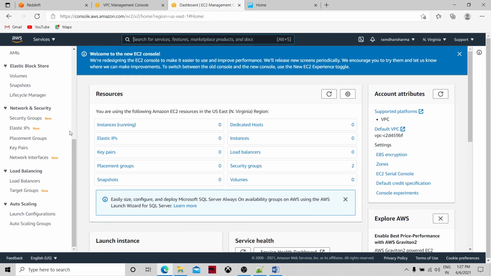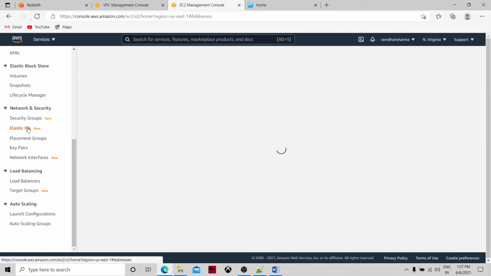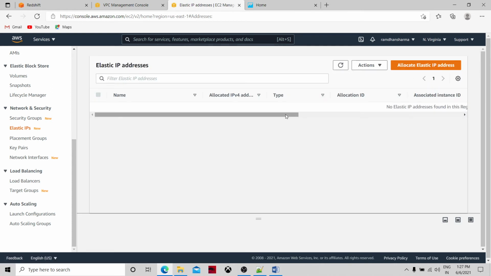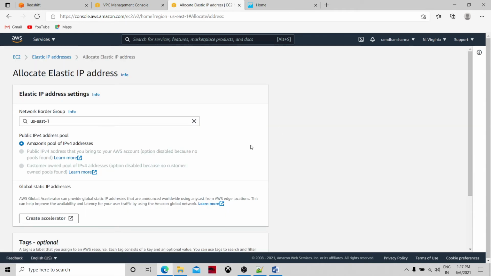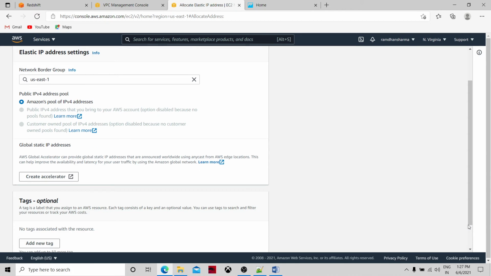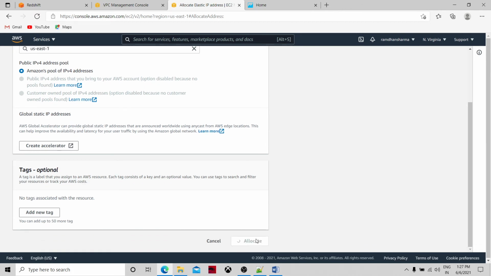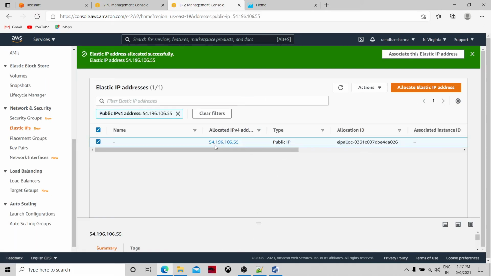Whenever you need an IP address which is public from the cloud, you need to create an Elastic IP address. So you go ahead and create the Elastic IP address, allocate it. So I got this 54.196.106.55. This is the public IP address which is used to connect to the VPC management, to connect to this Redshift cluster.